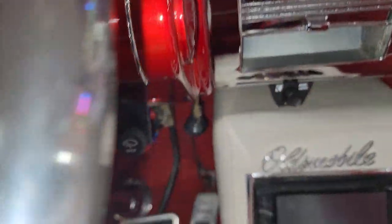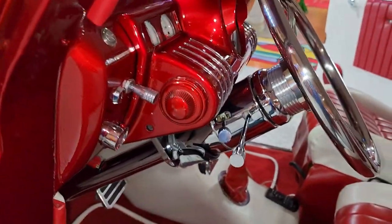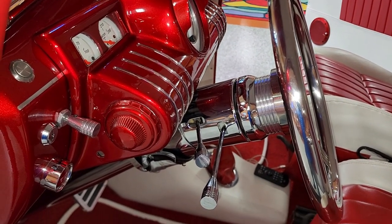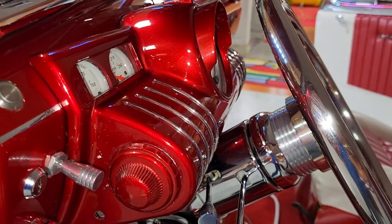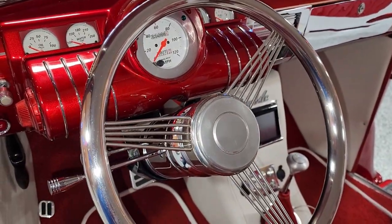The candy apple dash is absolutely beautiful. Look at the details, the carpeting, every spot of this. The chrome tilt wheel and column. There you go, that's all the way up. And back down to a driving position. Everything works very smoothly.